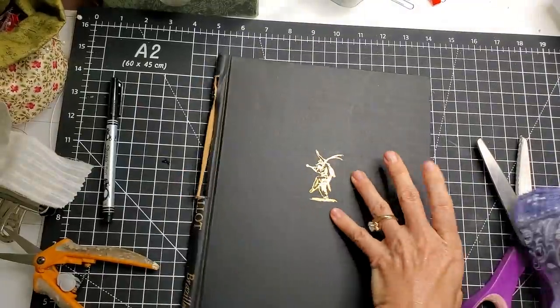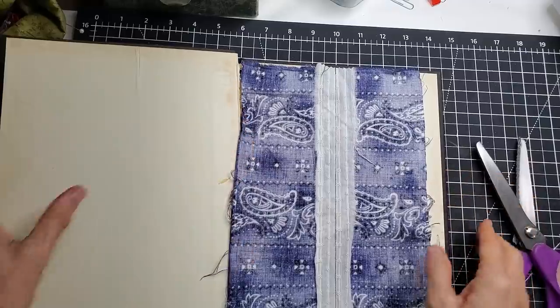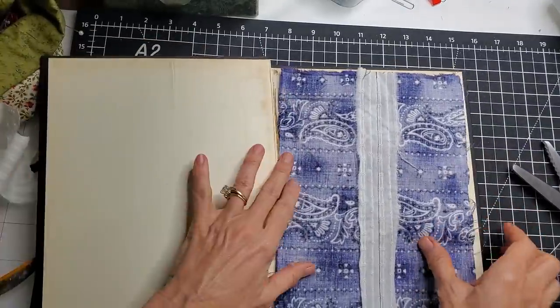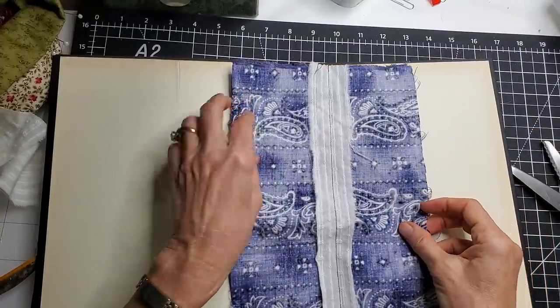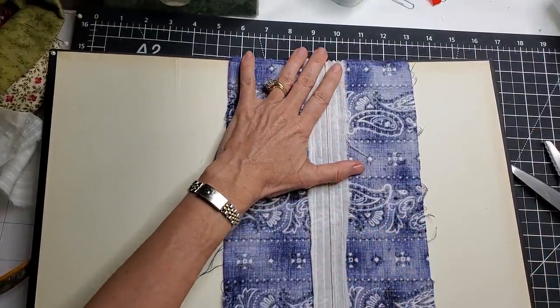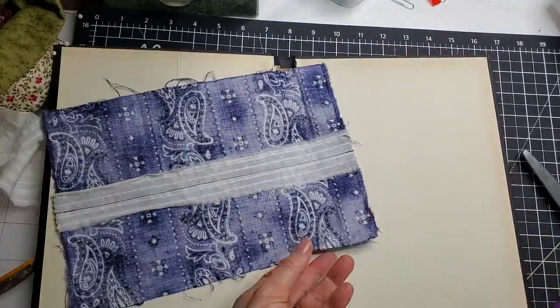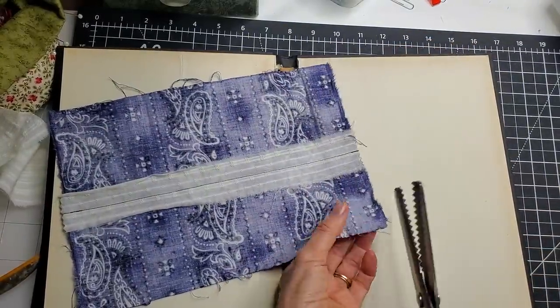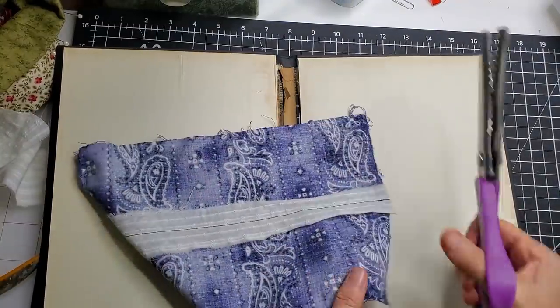Let's see how this fits in here. It's going to be the example. Okay, we want to make sure that it fits, right? This is our book we're going to be working with. And this might be a little long. Okay, so I might just shave off a little bit. So you want to make sure that it sits inside your book.